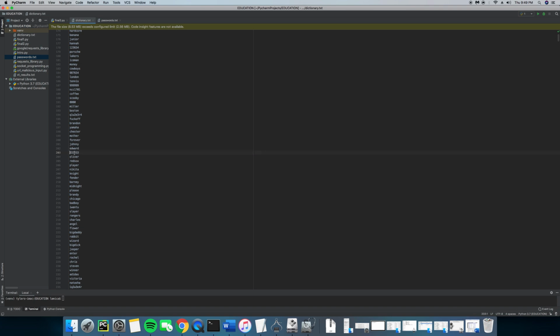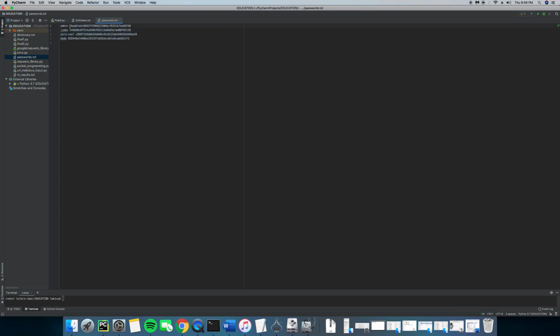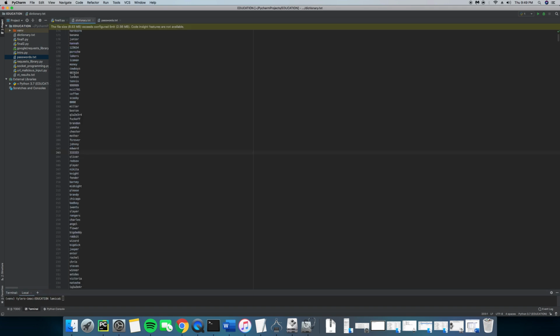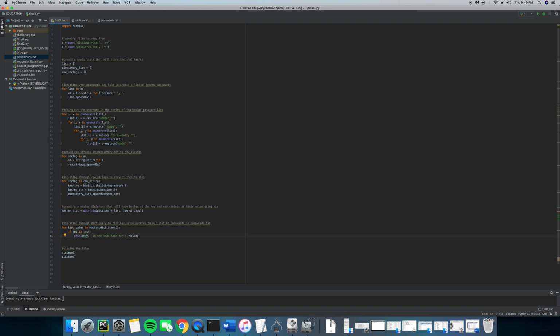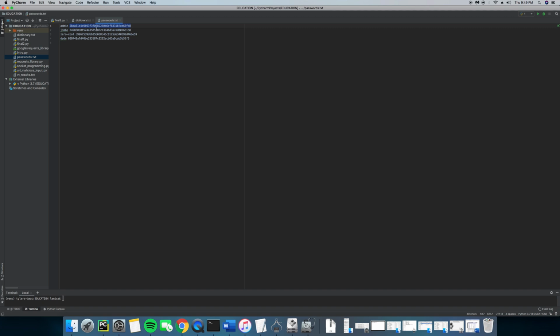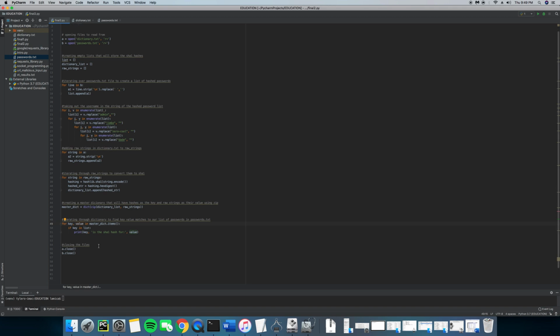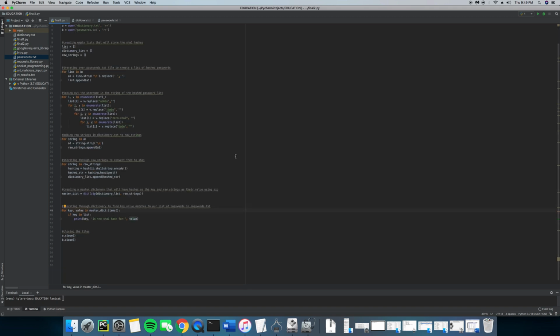We're essentially saying if one of these is equivalent to this in the hashed form, we're going to print the key. So we print right here, we print London. We print London is in the SHA-1 hash. So it's in here. And that hash value would be the value, which the value right here is going to be this hash. And then at the very end, we always want to close the files. So that's the entire script. There's a lot of steps involved, so it's easy to get lost in them, but there's comments here.